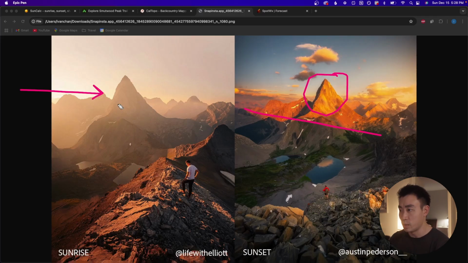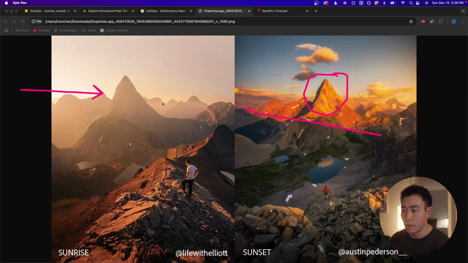So some of you might actually prefer this kind of look because it might look more dramatic. My preference is to have not really any harsh shadows coming into frame. So the key takeaway here is I'm not trying to tell you which look is better. The point of this video is just to show you the tools that you can use to predict what the scene in front of you will look like at any given time of day, so you can make the judgment call for yourself based on your own preferences of what you like to see in your image and go at that time of day. So in terms of lighting, that's pretty much everything we need to consider.